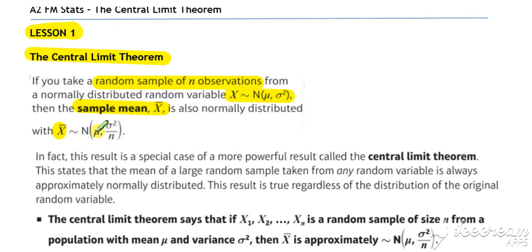And what will be true is that x bar will have the same mean, it will still be normally distributed and it will have a reduced variance. And in fact, the variance will be reduced by a factor of n. So that connection between x and x bar is an important one.